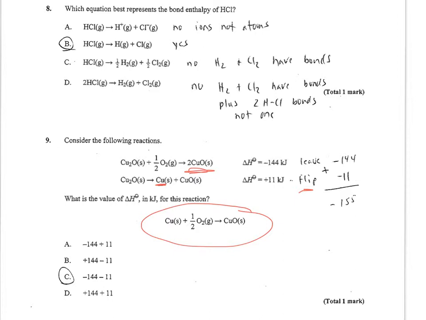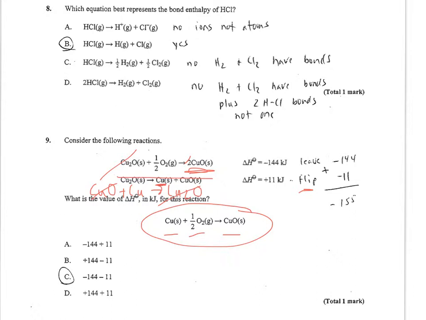But I will, because when I flip this one over, this is instead going to be CuO plus Cu yields Cu2O. And so now this is going to reduce to just one of these. My Cu2O is going to cancel out, and I will be left with the equation I was interested in: Cu plus half an O2 yields CuO. So I left the first equation, which leaves me the negative 144. I need to flip the second one, which leaves me a negative 11. And so the only answer that represents those two values is C.